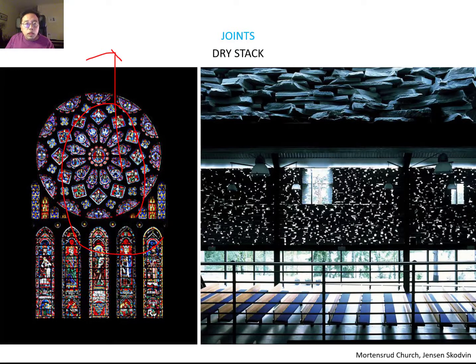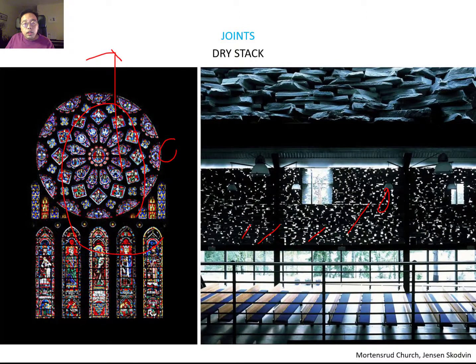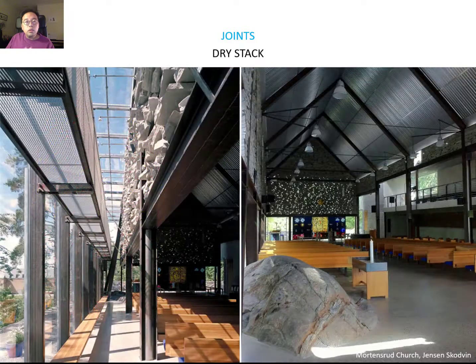For this reason, they chose the dry stack and tried to make lots of perforations of different sizes to express this feeling. But let's look at how this dry stacking protects against weather. Because there are lots of openings and perforations, it is hard to protect against water. But how did the architect provide protection from water and weather? They considered a double skin system. You can see the double skin system here.